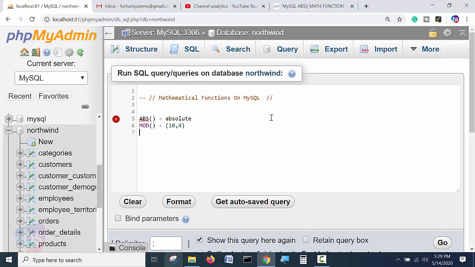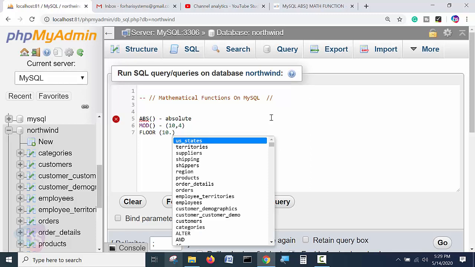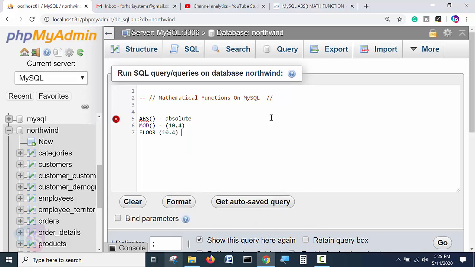And one more method I can tell you is FLOOR. We specify a value like 10.6 in the floor. Remember it strongly: it rounds the number down to the nearest integer, the nearest integer which is less than or equal to the value we have specified.